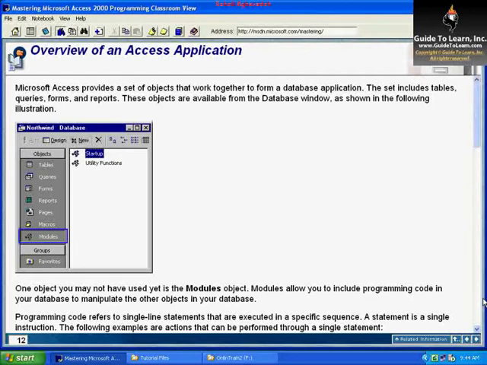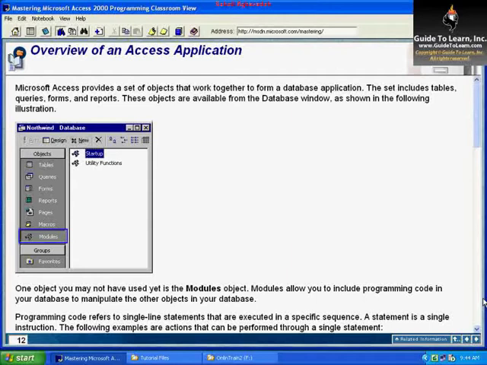Another object is the query. The query itself is like a view in SQL Server 7.0 or 2000 perhaps. It is a subset of an actual table or a combination of many other tables. So query, as the name indicates, means: what do you want to see? What do you want to have? It goes and takes a look at the particular table or multiple tables and brings the data for you.